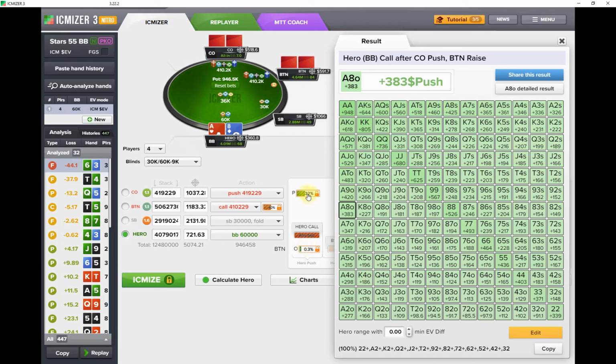But we can see here that deuces is gaining $339 in EV. 3 deuce off is gaining $91 in EV. So something to consider in this spot. But that's assuming that he's never trapping and never calling your all in, except ace jack suited.